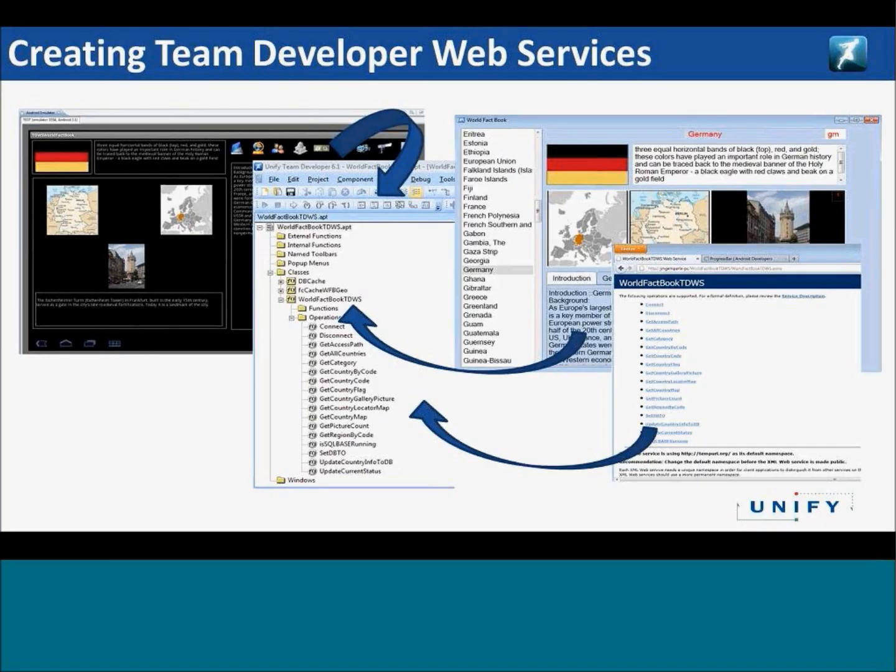And with web services, of course, you can have other clients that run in other operating environments, like, for example, Android. In this case, the screenshot is an Android emulator running an Android application that calls these web services created with Team Developer. So basically, web services open up your business logic, and you can use them from TD applications, from HTML, ASP.NET applications, from smartphone, iOS, Android applications, and of course, tablet applications, if you like.